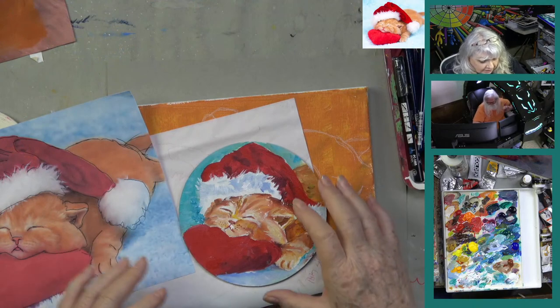We're going to add to our Christmas Kitty series that we have been doing for a couple of years now on YouTube. It's really a simple painting. I think any of you can do it, whether you're a beginner. We'll have it traceable on our website, easily available in two sizes. I think you're going to find this is super duper fun and very, very easy to do. So without further ado, let's go on down and I'll show you what we're going to paint.